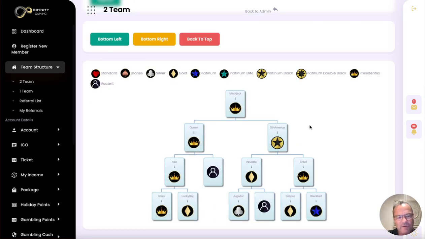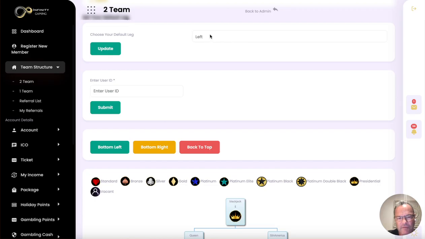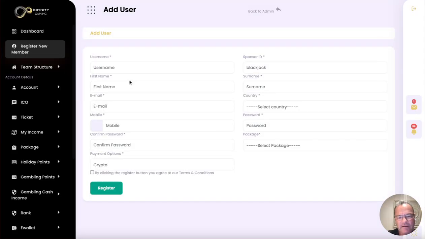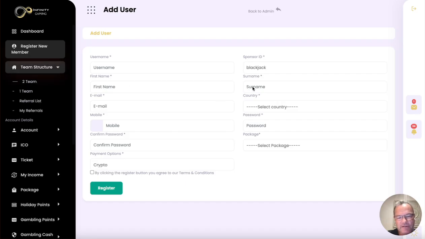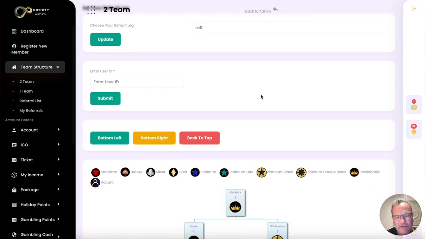So the most important thing, of course, as mentioned, is just make sure you've got your team set left or right before you make the sign up. If you were doing it from your back office, you would click your new member here, and then you would use a sign up, which all of you can do from within your back office, or you've sent them a link and they're doing it from their home. Those are the two options you have. And that will then give you the choice to see that. So hopefully that explains a little bit more about the binary and how you set it up.